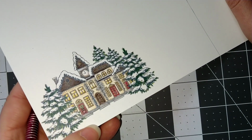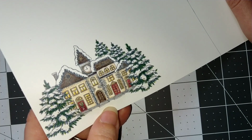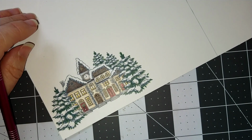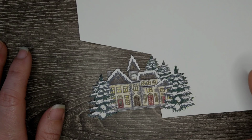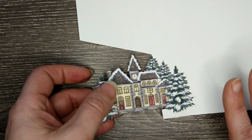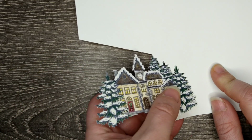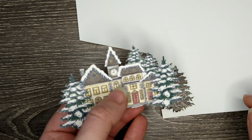Alright, so you can see I have that bottom area all cut out. I am going to go ahead and keep going around, and I will be back with the cutout image. Alright, and I have it all cut out around all of the little branches and everything here, and don't worry, I saved the best part for you. Here we go. Hopefully it comes out smoothly here. Yep, there we go. And ta-da!